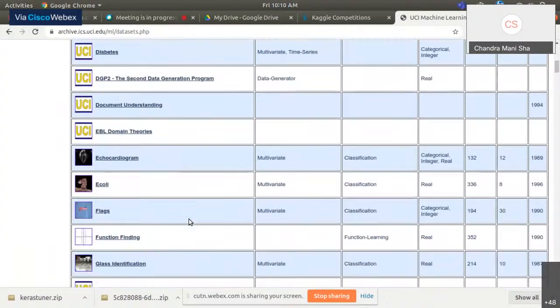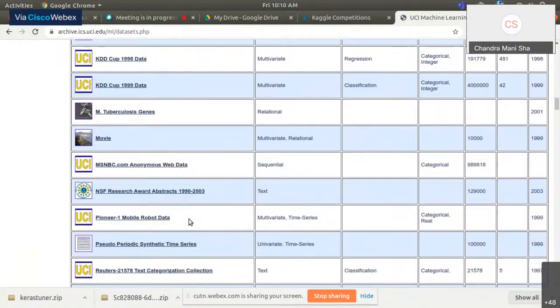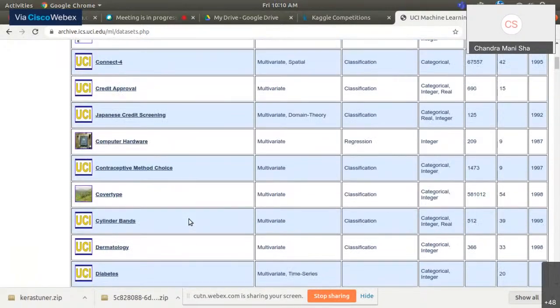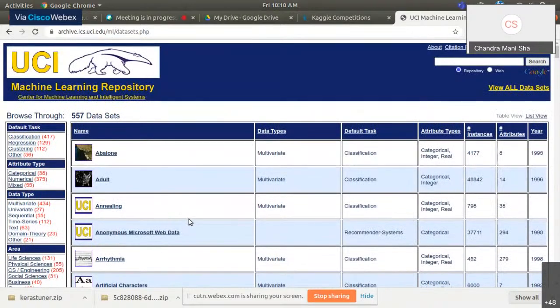There are hundreds of data sets available. You download them, and they are legacy data sets of moderate size, ranging from KBs to MBs to a few GBs. You can download them and get started.